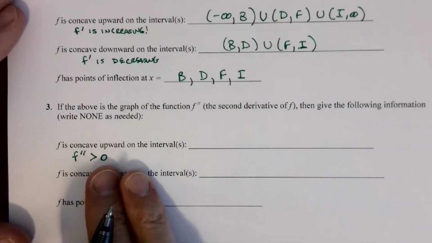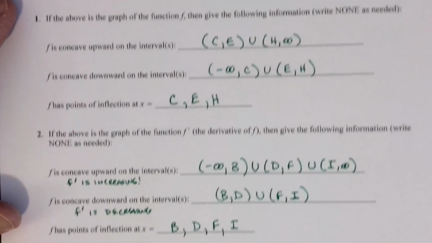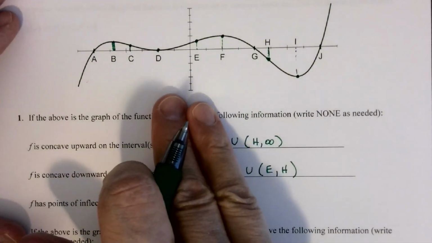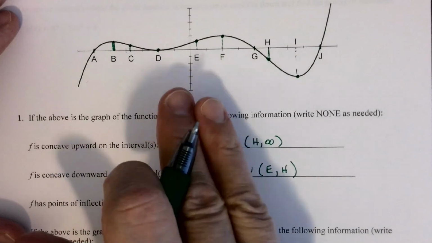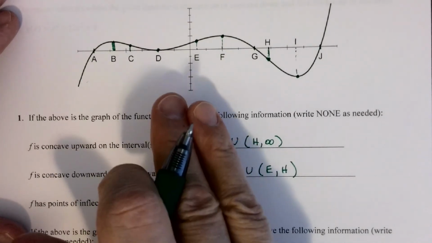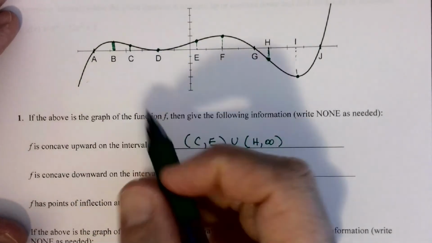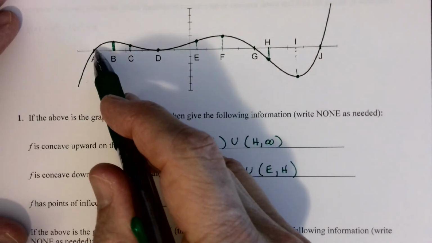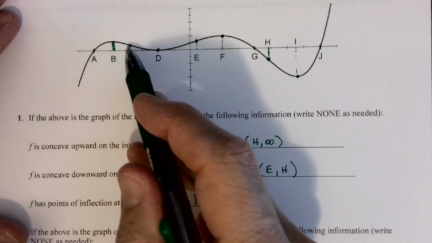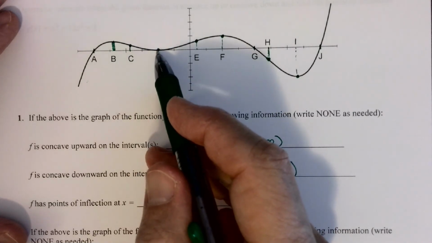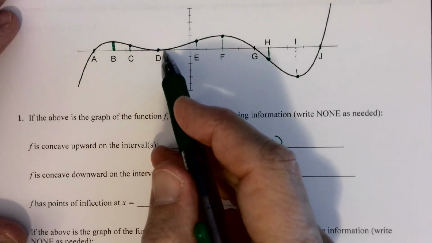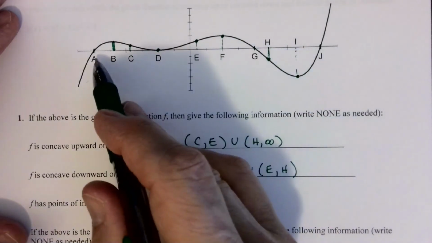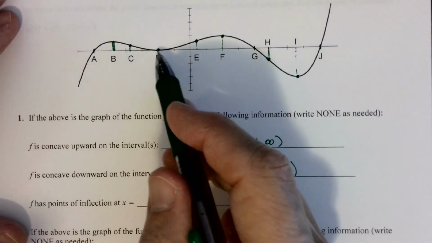All right, so what am I going to do? I'm going to look where f double prime is greater than 0. This is now f double prime. Where is the graph greater than 0? When it is above the x-axis. So where is it above the x-axis? Well, at A, it crosses through, so it's now above from A to D. Now D, it just touches right there. It's just 0 right at D, and then it continues to be above and to G. So you could do A to D, and then D to G.